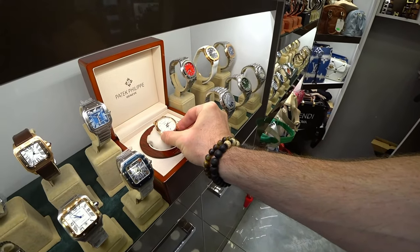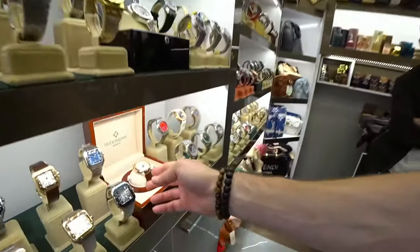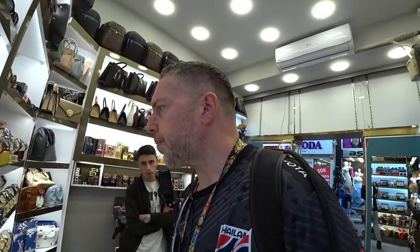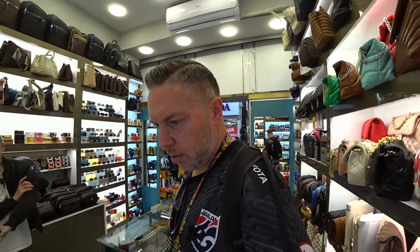This is really nice. I do like this one. I do like the display more than I actually like the watch on my arm, because the watch wouldn't look real on your arm. Look at the Cartiers as well. The APs are tricky. APs are very tricky because the dials usually never function correctly. These dials don't function correctly. So if somebody was to examine it, like, you know. But then again, who's wrist watching you?